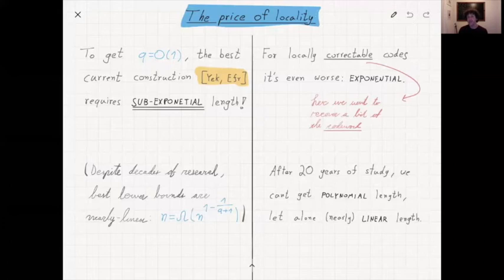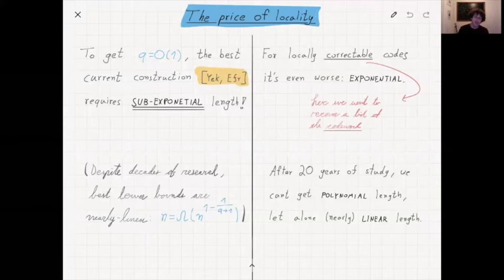So just to give perspective, in many scenarios we not only want polynomial lengths, we typically want something which is linear or nearly linear block length. Otherwise, the redundancy might be too much.